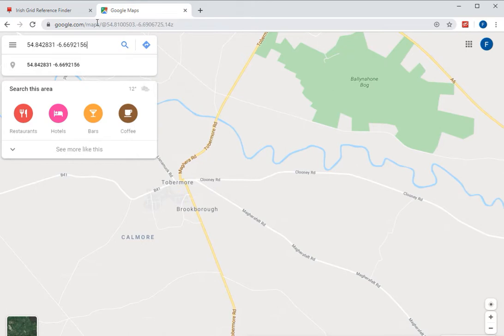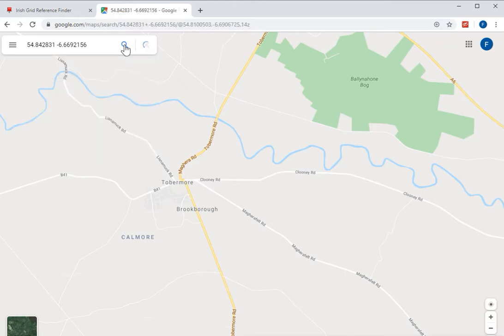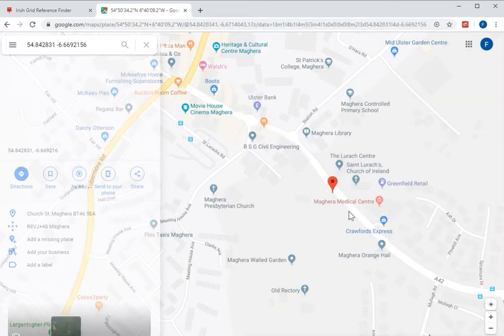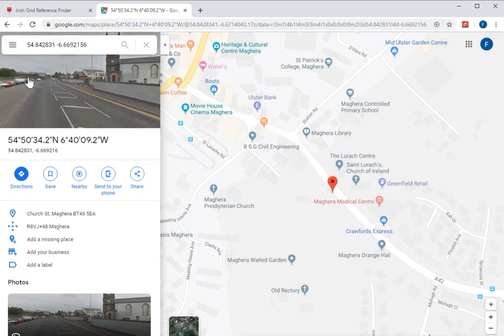If I remembered that correctly and I click search, we should now find that we've got the correct address, and that's just back at the same meeting point. So that's giving you what you need if you don't have the Irish Grid Reference on your phone.